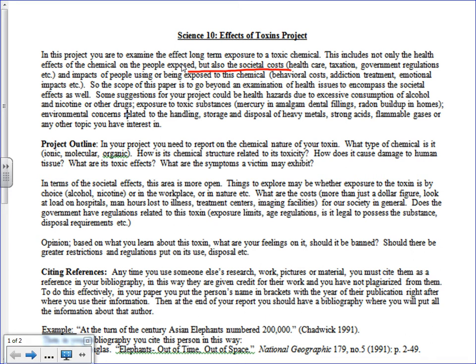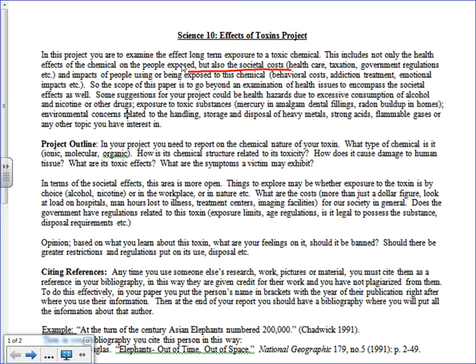Yeah, taxes pay for prisons, and guards, and whatever else goes on in prison. They have to be fed, they have to be clothed, all that kind of stuff. So we pay for that. That's another indirect cost of some toxic chemicals. So we have to think outside the box a little bit when we're thinking about these societal effects.